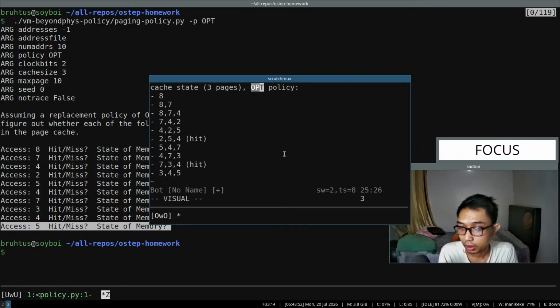With the optimal policy, the furthest, right?